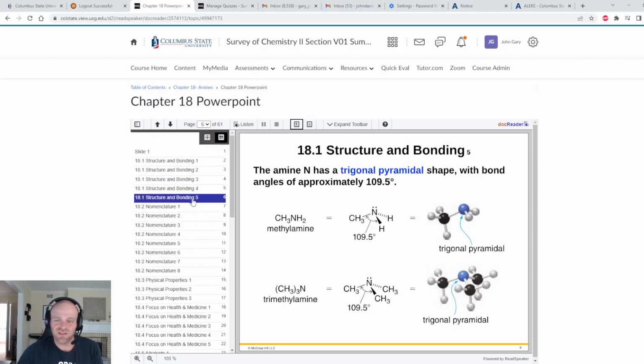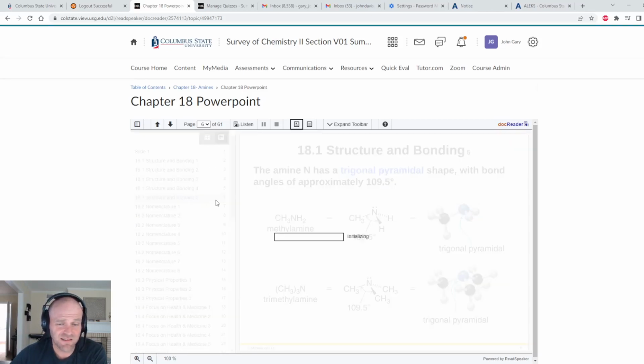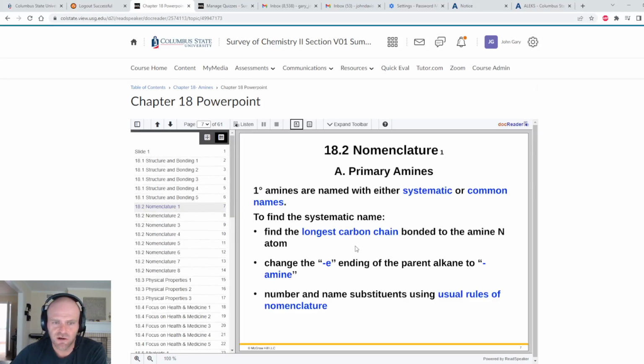All right, and I'm not that worried about shape. Remember that including all electron groups, amines form a tetrahedral, just like methane would. And then this trigonal pyramidal comes from the fact that one of the electron groups is a lone pair of electrons, so it's not necessarily an atom. If you're going to name the shape of a molecule, you do so with all the electron groups. That dictates the angles. And then the atoms dictate the actual name of the shape. So for tertiary amines or any amines that are not ammonium ions, it will be trigonal pyramidal. But I'm not asking anything about the shape of those molecules in this particular section.